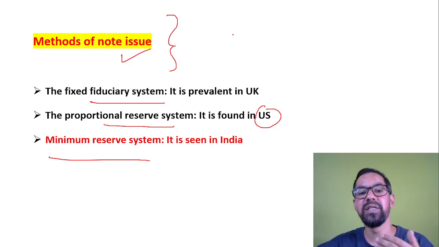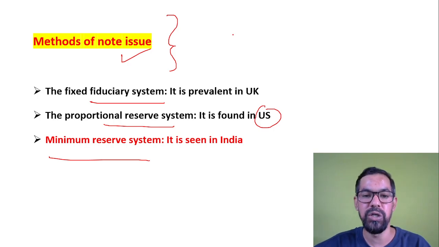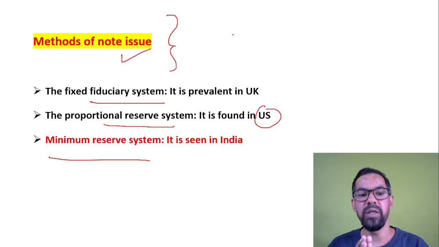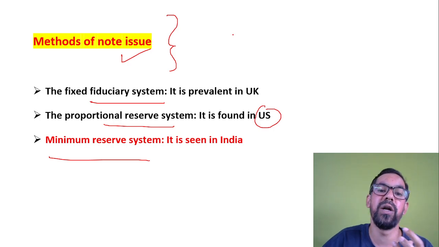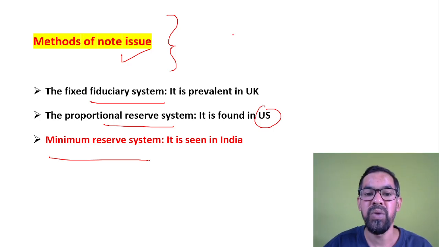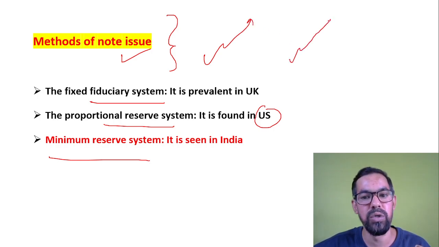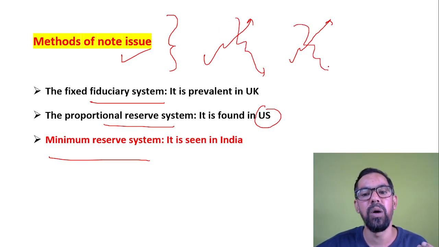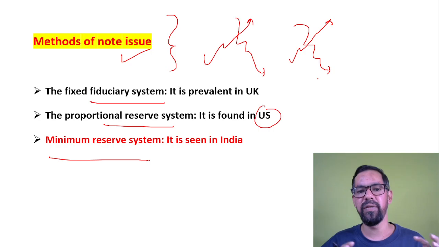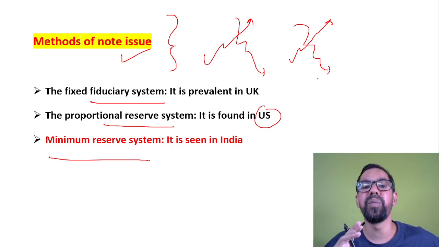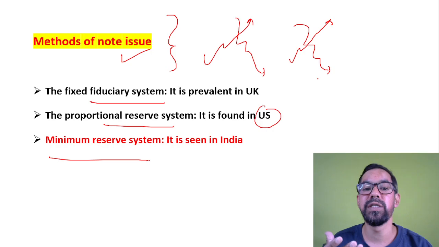So the reserve can be in the form of gold, or cash, or silver and all. That is generally part of the economic reserve. The value of a currency generally depends on the reserve of that particular economy. If they have a high reserve, their currency value will go up, and if their reserve is decreasing, their currency value will go down. If you study purchasing power parity, you will understand this concept.